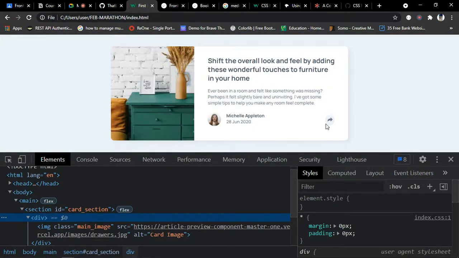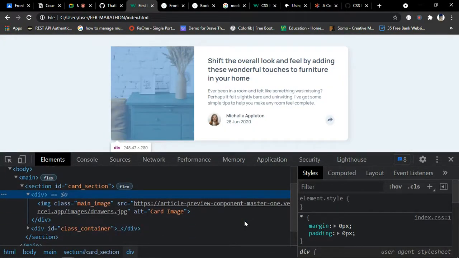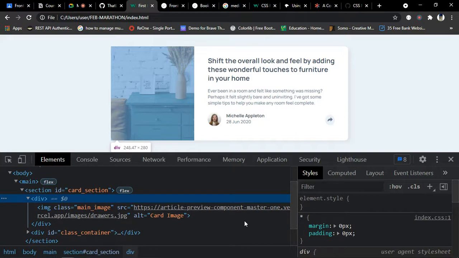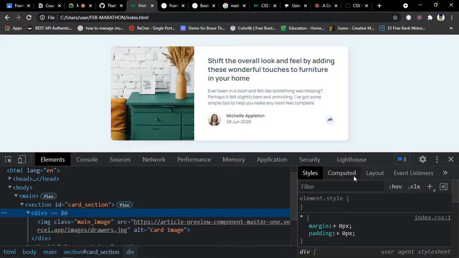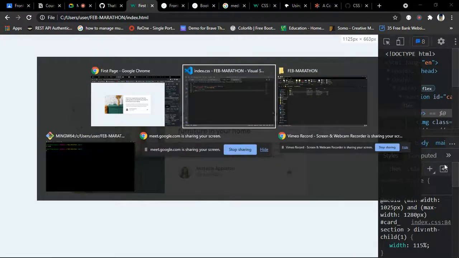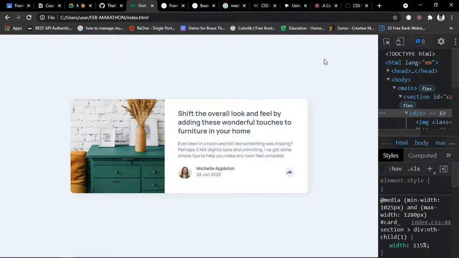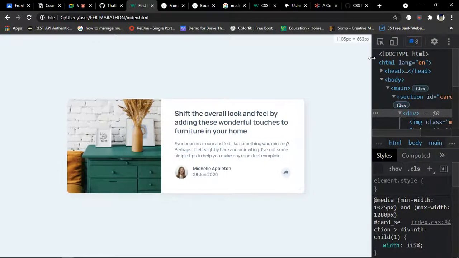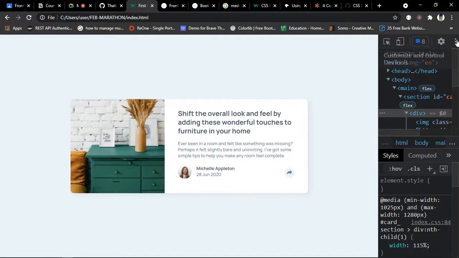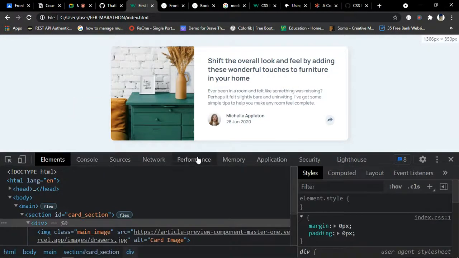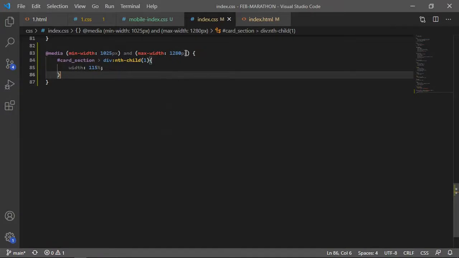Let's see, hold on. This view is between 1025 to 1280. Now I'm guessing my laptop's width is greater than 1280.